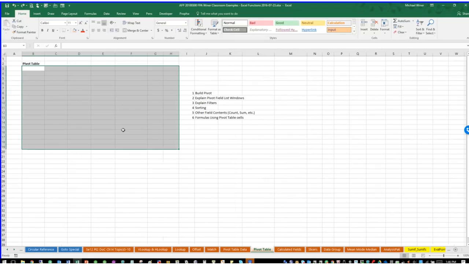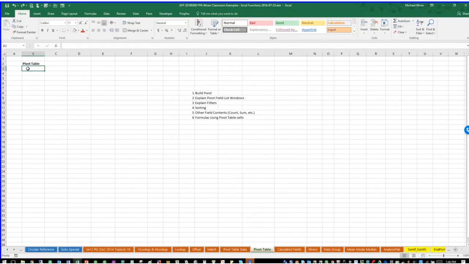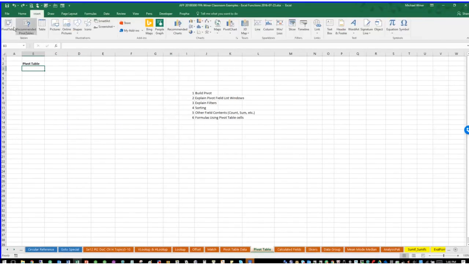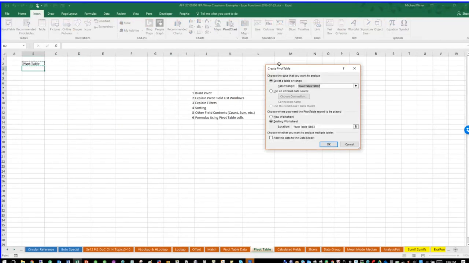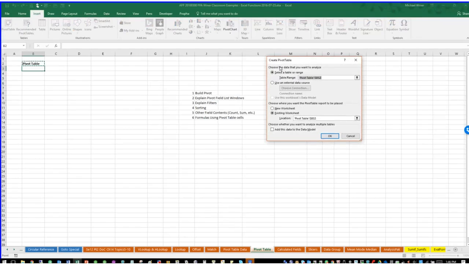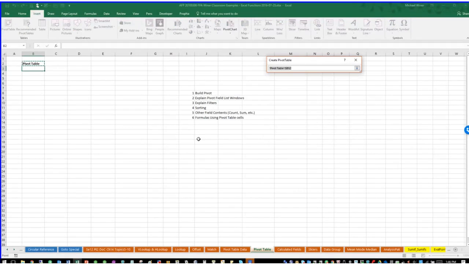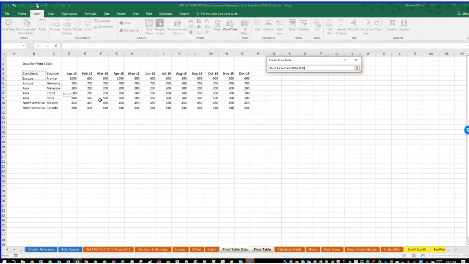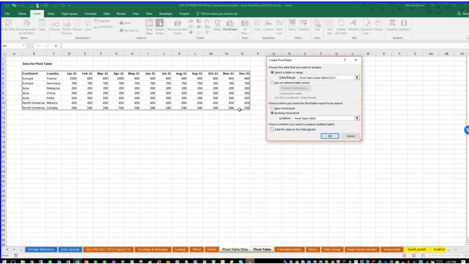All right, so I haven't drawn it yet. Good, so I'm going to do that. So I'm going to select my corner, insert pivot table, and it pops up the create pivot table box. First, it wants to know where the data is. So I'm going to click here. That lets me go draw the data table. My data is over here. So I'm going to draw that, including the field names, and then press enter. Now I've drawn that.